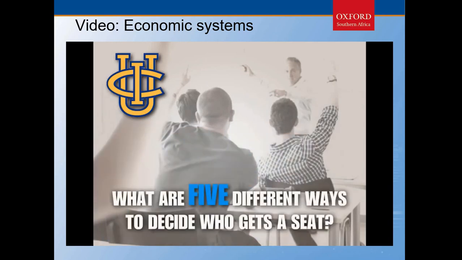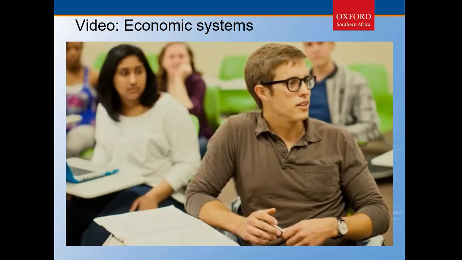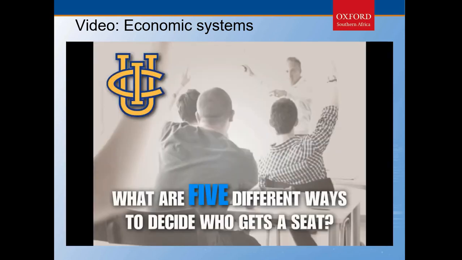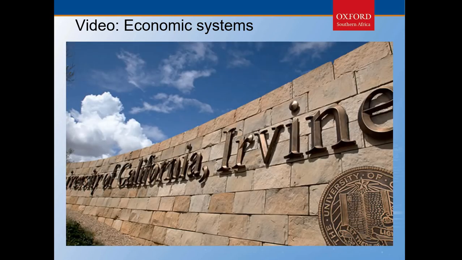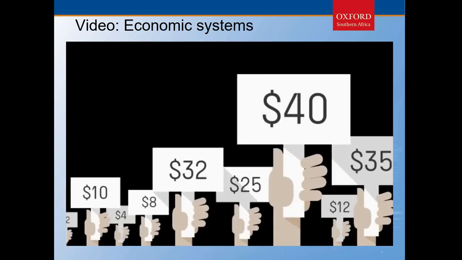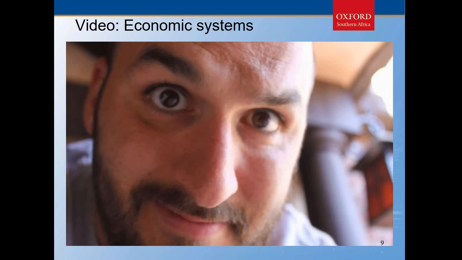What are 5 different ways that we decide who gets a seat in this class? Think about it. Any 5 ways. Right away, off the top of my head, I think about highest GPA, students who will major in economics, and a random lottery. But there are lots of other ways to decide this question. For example, UCI could decide who goes. The first 12 people to volunteer. Maybe we sell the seats to the highest bidder. Or maybe I, Mr. Willis, gets to decide who goes.